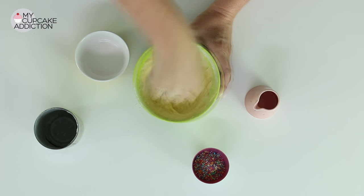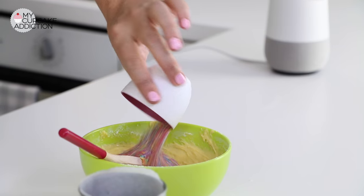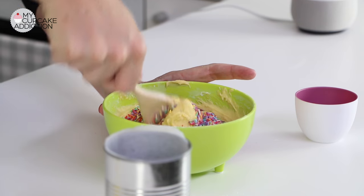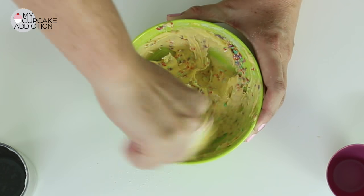Because this cake's for my kids and I know they love sprinkles, I've also got 1/4 cup of sprinkles. Once you put these in, try not to mix them around too much because they will start to run if you overmix them. So gently fold them through. Then you want to get it straight into your baking tin. Now my smallest cake tin is a 6-inch and I want this to be a really small cake. So I'm actually going to bake it in a tin can.